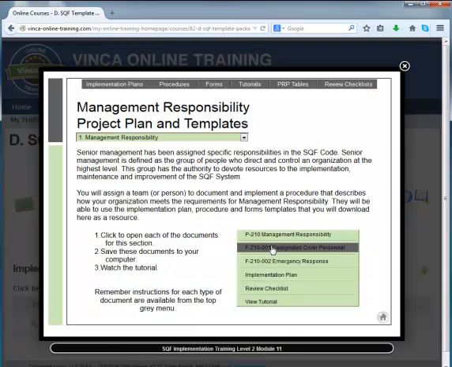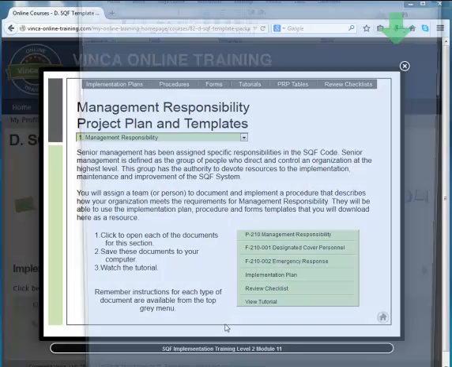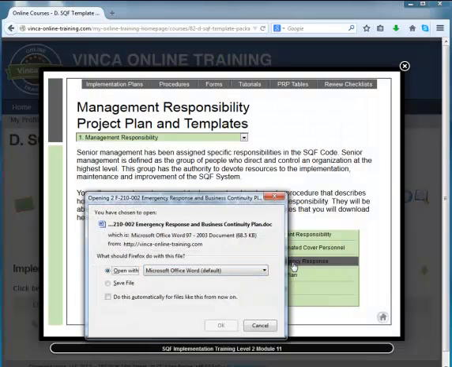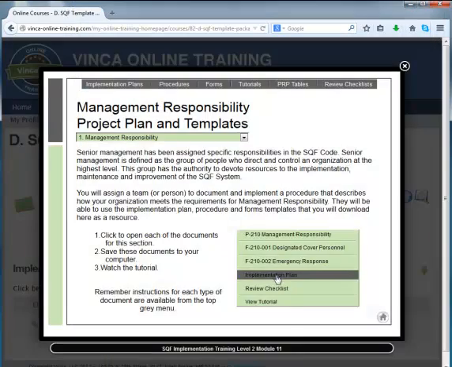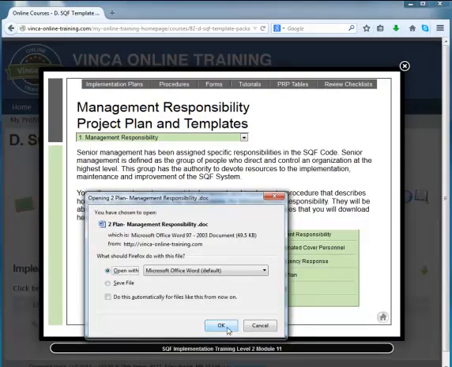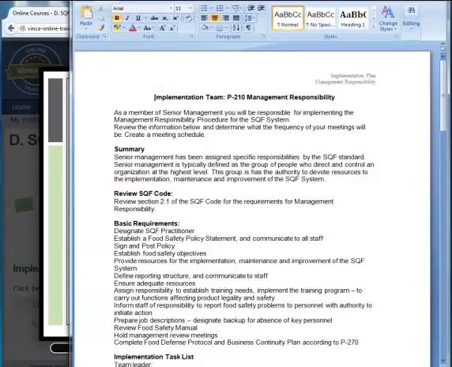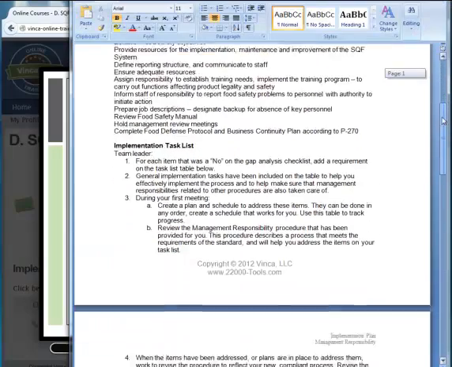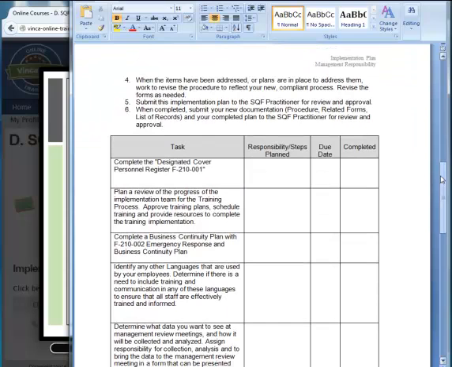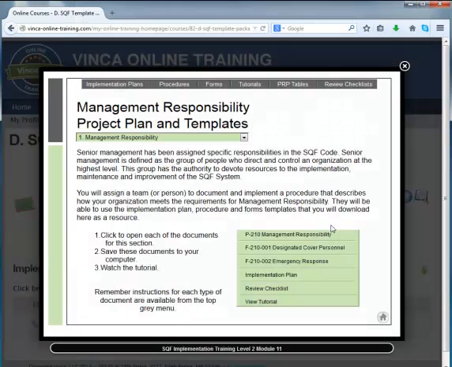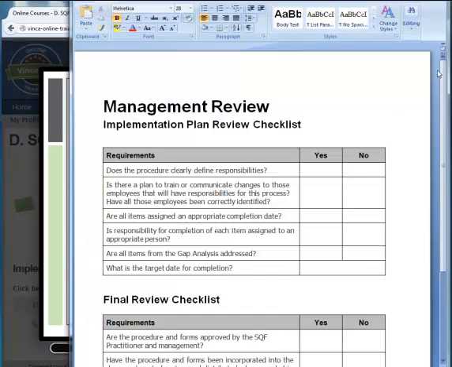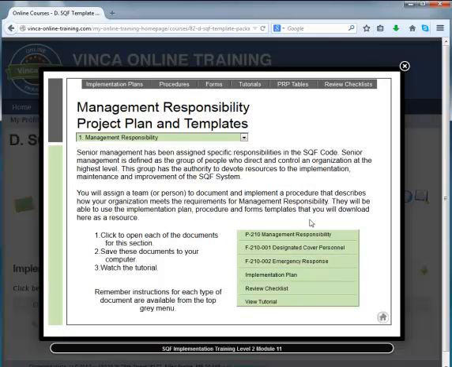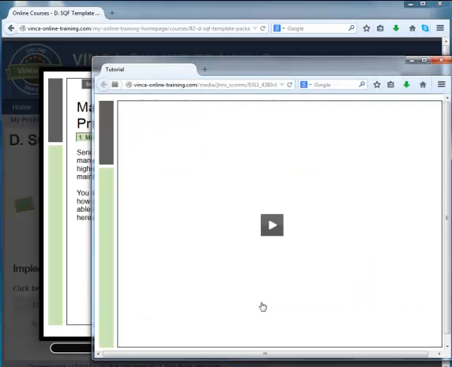You will download the related forms, the implementation plan for the chapter that will help you make sure you have everything covered and have fully implemented the procedure in your organization, the review checklist, and the tutorial.